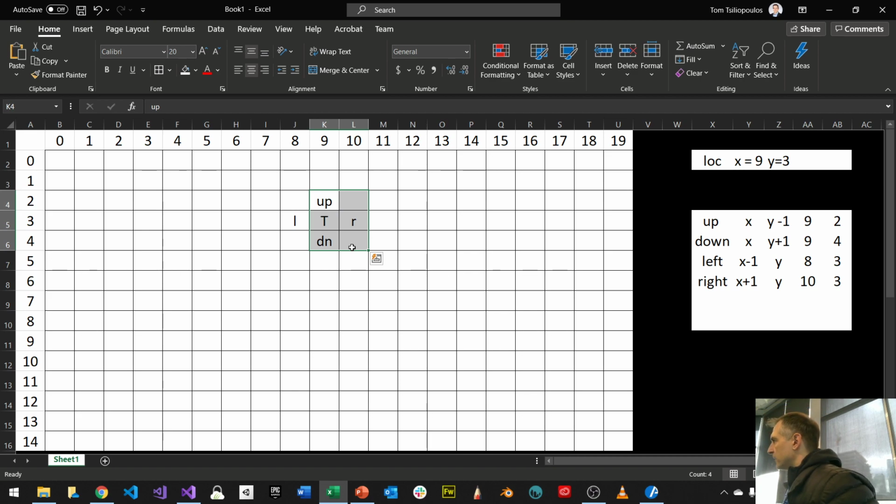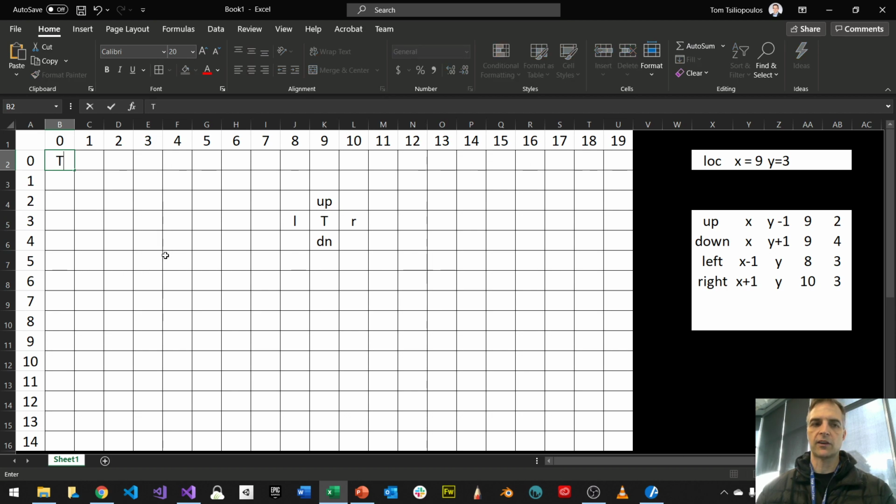But what about a tile that's not there? For example, if I try and map tiles that are somewhere else, like maybe in the corner here. What if t was here? Then, well, you know what? I can't do y minus 1. That would be a problem. That would be a case where I would have an issue. I would also have an issue with t being here, here, here, anywhere here, or anywhere here, or anywhere here.